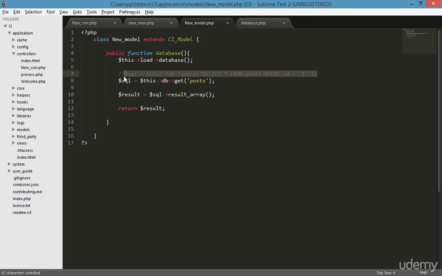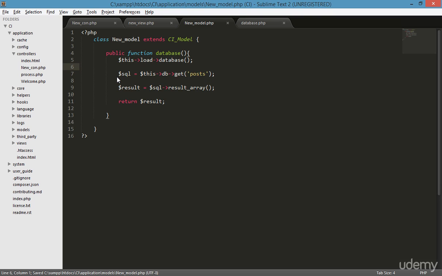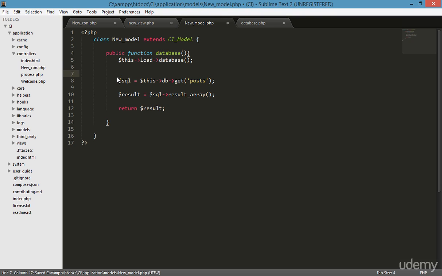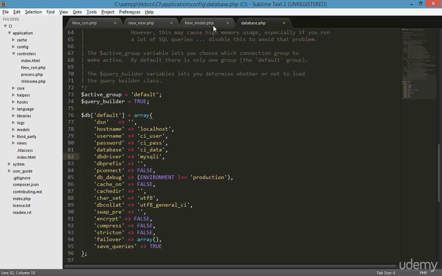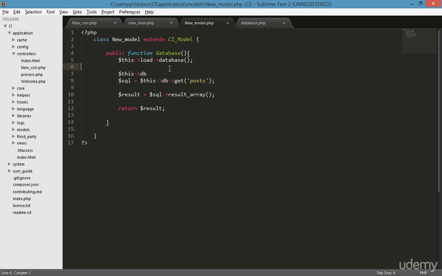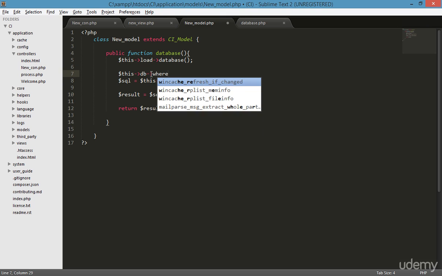Actually, first of all, I'm removing the previous query, which we are not using anymore. And the second thing is, when we're calling the where, we can directly call the same thing. You can see this, and then db. Where is db coming from? It's coming from the database. I'm in the new model, and I just loaded the database, so this is perfect. By the way, db means we loaded the database, and the short form of database is db. And then here we want to run the where clause.